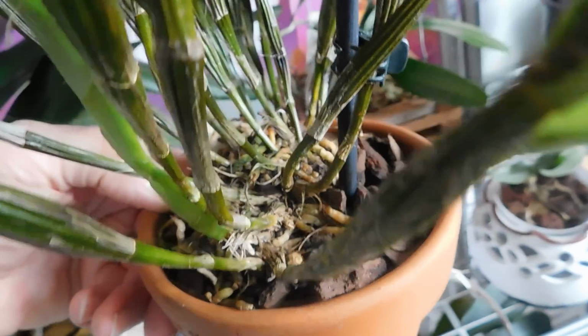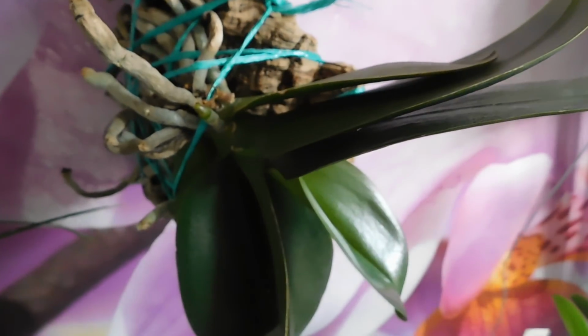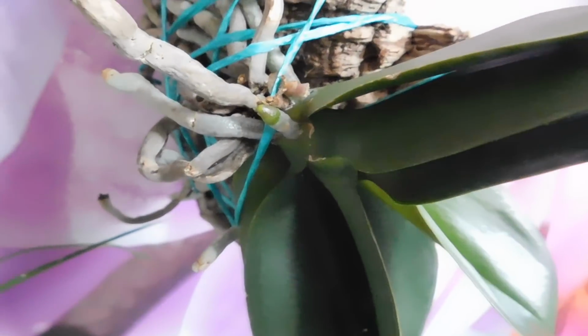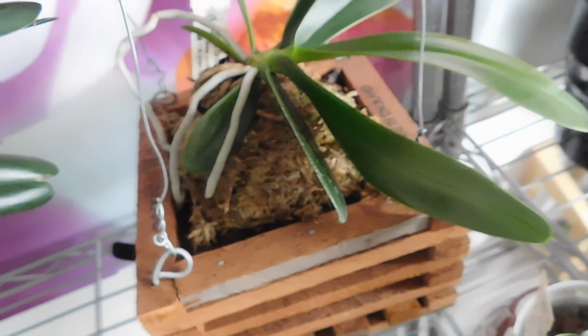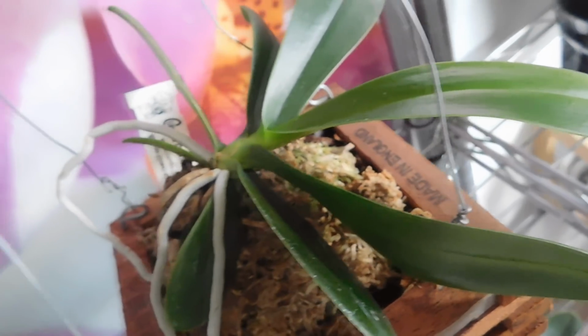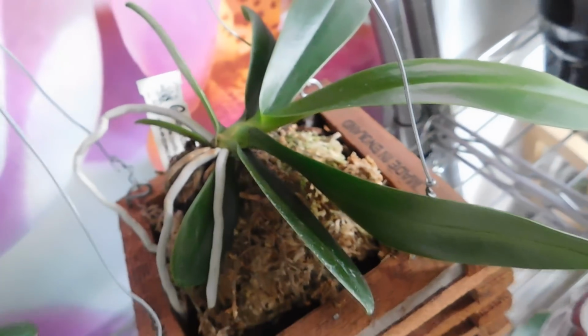Like you can see, she's very healthy, and she just sits down there. So we just pan up here now. Like I say, I've got some of the phals actually mounted, and they're loving these mounts. They're sending out green growing tips, and I've got one behind me which is a bit awkward to get. Now that's the Sedirea japonica, and I see people who've got them, this one actually in bloom, but mine's not bloomed yet, but I'm keeping my fingers crossed.